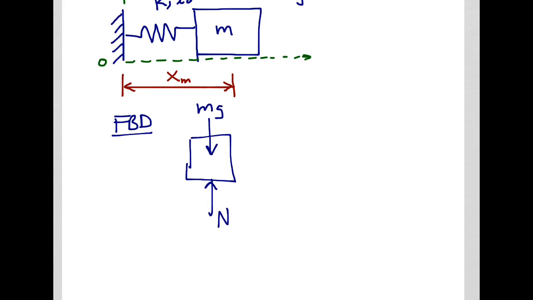Now in the past, with our friction and with our viscous friction, I've said you always need to draw the force in this particular direction. So in this case, always draw the force in the direction that goes from the attachment point, which is on the wall, to the mass. And that's always the case. So we're going to draw this from pointing from the attachment point to the mass. Remember, it doesn't matter what side it's on. We'll call this Fs.